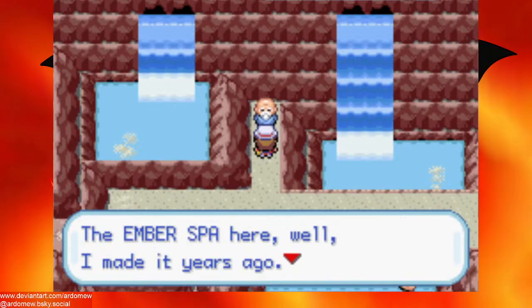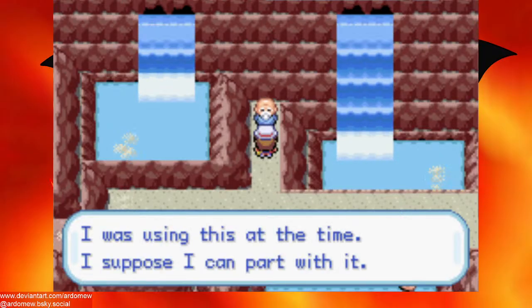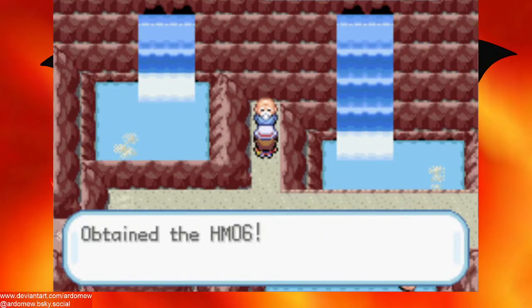Hot springs go hand in hand with volcanoes. The Ember Spa here, well, I made it years ago. I hewed the pool right out of a gigantic boulder by hand. I was using this at the time. I suppose I could part with it.